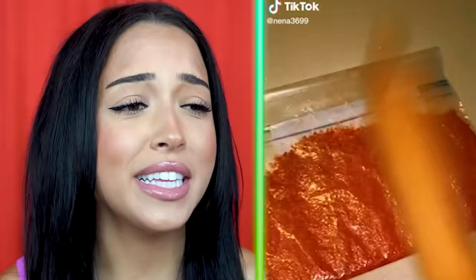What on earth is going on here? Are they bedazzling a tampon? Hold on, why does that look kind of good though? Can I buy one? Is that even for sale? Because it should be. Am I the only one that's getting hungry?